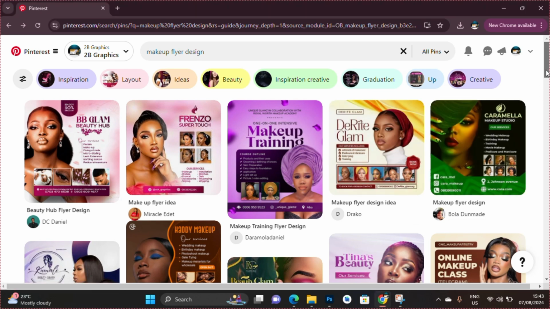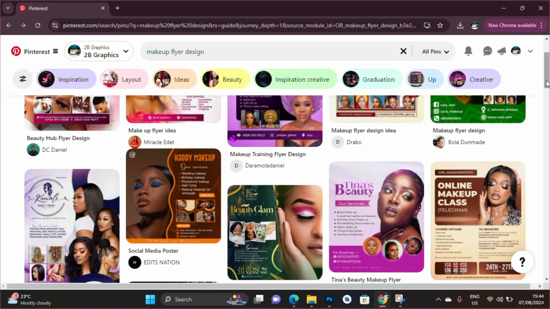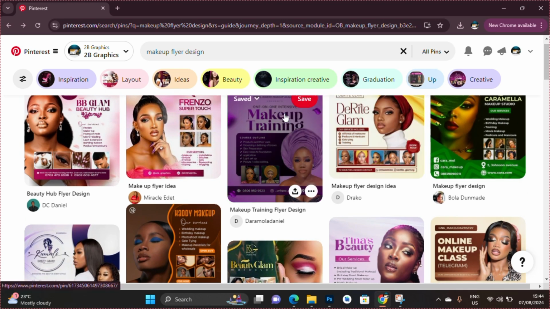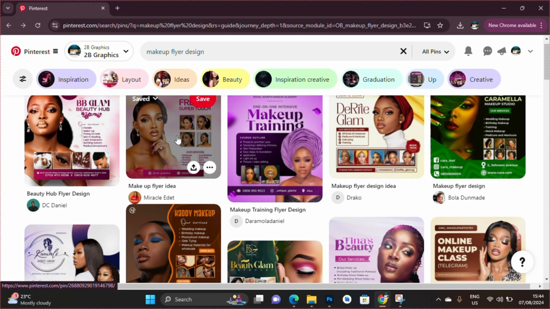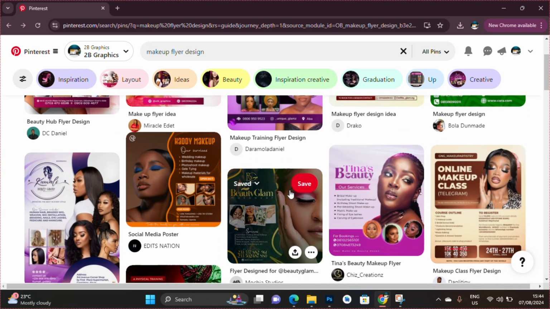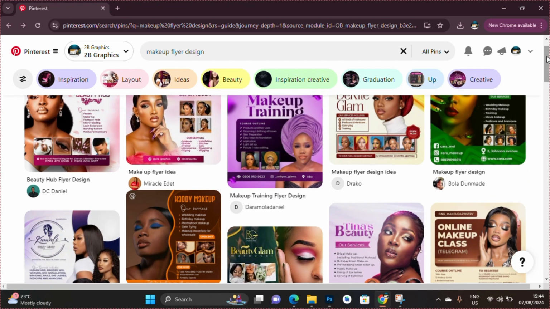We can scroll down a bit, and we have 4. So let's say these three, and the third one at the top. We are going to pick ideas from this, ideas from that, and ideas from the third one as well. We are going to combine all these three ideas into one. You see, it makes the work easier.